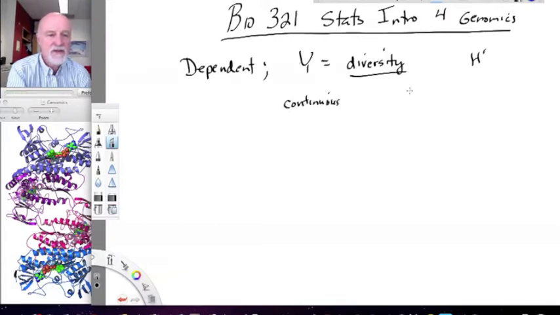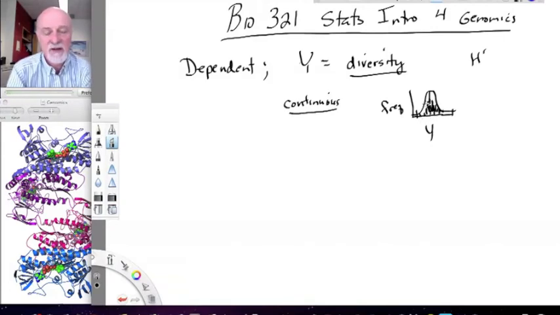And so you're going to come up with some kind of index, whether it's Shannon Wiener index or some other kind of index of diversity. We don't really care, other than the fact that it's going to be a continuous variable of some kind. So what do we mean by a continuous variable? So if we look at Y and the possible values it can take, in other words, we just plot the different values and what they could possibly be, what we get is often very much a normal distribution. So it would look like this in terms of a plot of the frequency of different Y values we could get. And when we say it's continuous, what we mean is that between some minimum and maximum, we could basically get any possible value. Now, obviously, it's limited by the number of decimal points that you would write the number to.